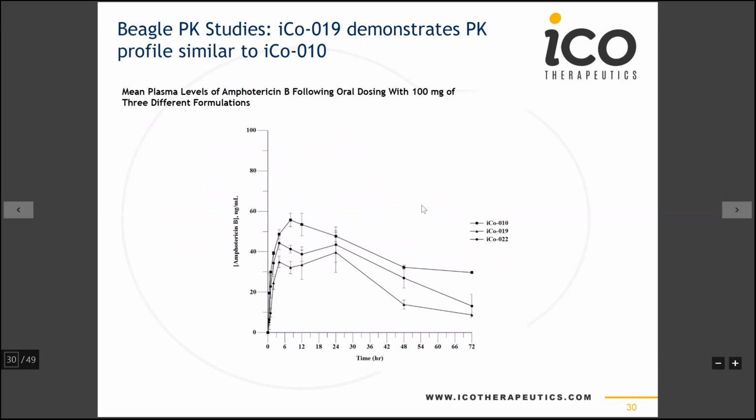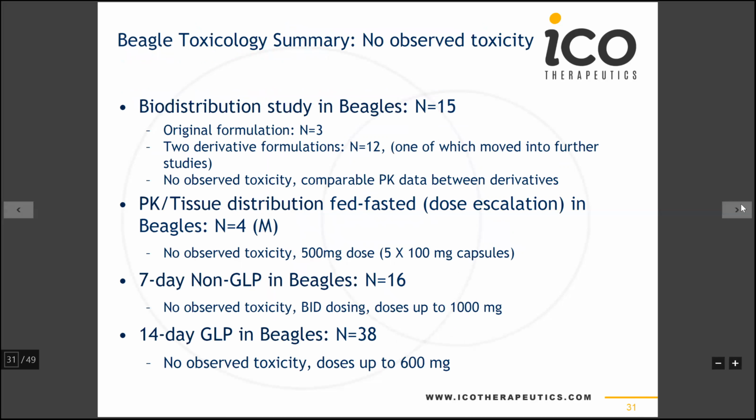And what we're showing you here is some of the blood levels following oral administration of drug to beagles. What is really important is the sustained AUC, okay? What is important here is that our AUC is quite sustained over a period of time. And that means that we have more drug available in the systemic circulation that can distribute into the tissues and build up that tissue depot effect. And that was actually really important.